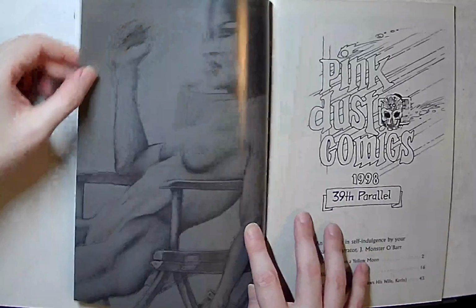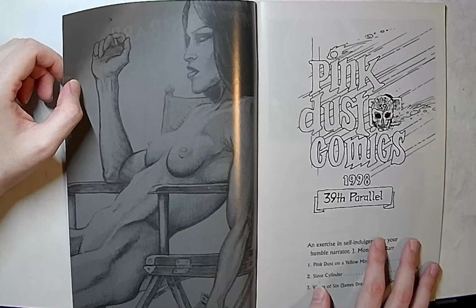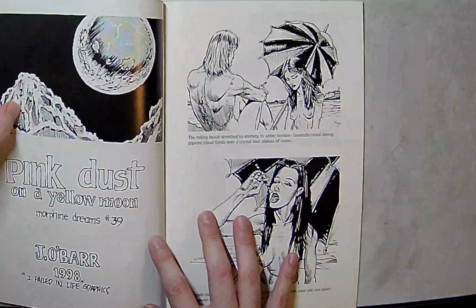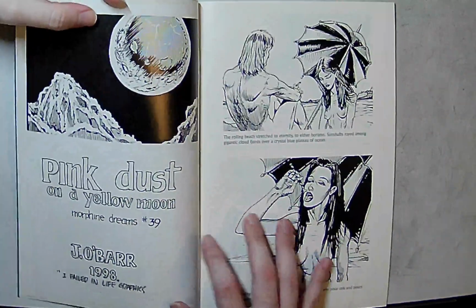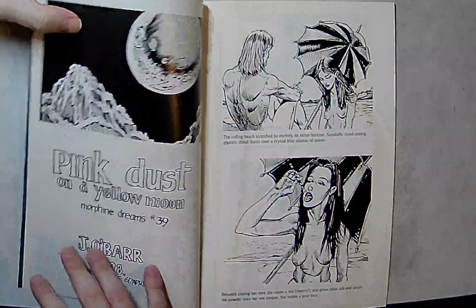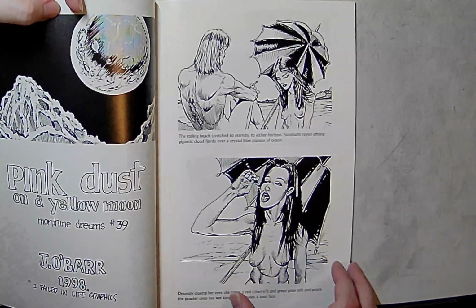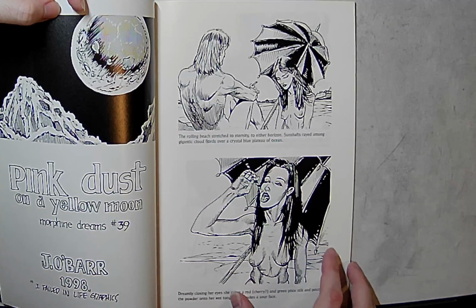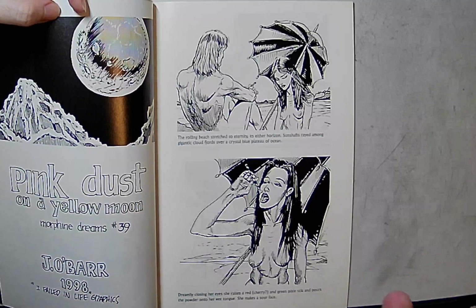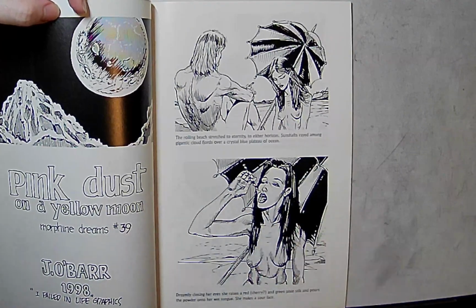First off, awesome drawing by James O'Barr. Absolutely amazing. Of course, this is on gloss paper. It couldn't have been on newsprint, but I guess Kitchen Sink was doing high quality comics at that point. So, anyways, I love the way that James O'Barr draws the figure. I don't really care for his storytelling through dialogue and things like that. I care about the way he draws.